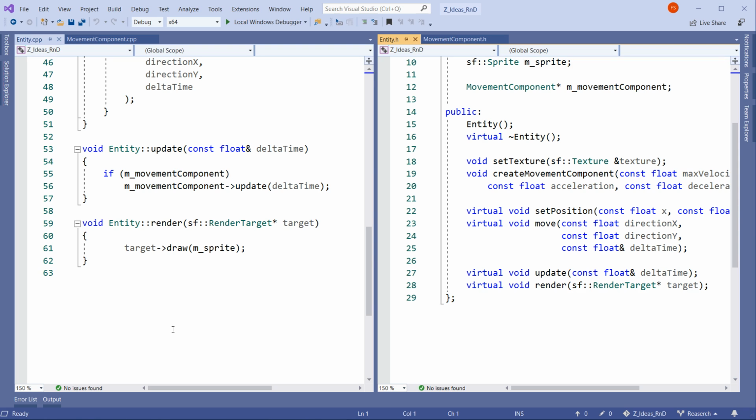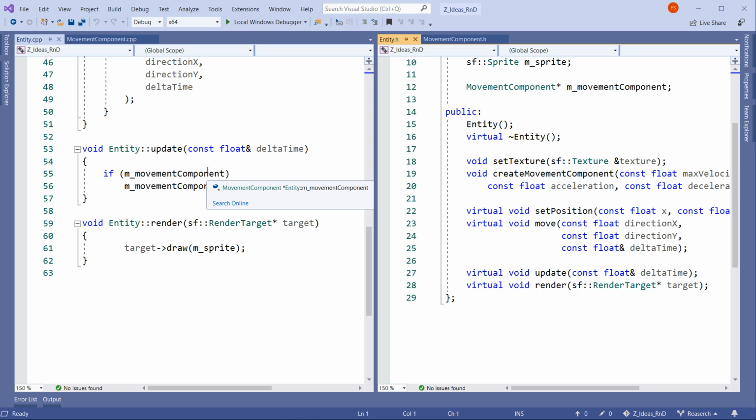This is where the sprite is drawn. This is where we should be instructing our main state or game state in the 3D to draw or render this target, or adding this to the render list of entities. So that's what this would do.